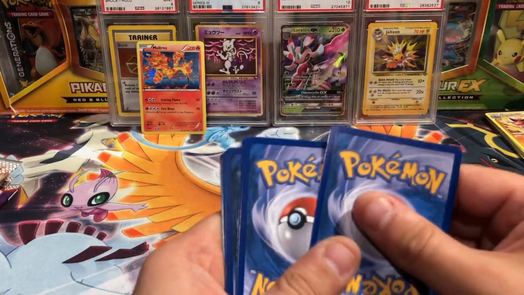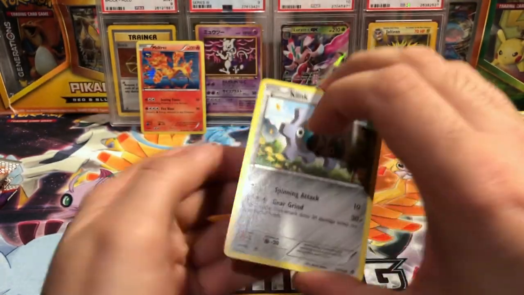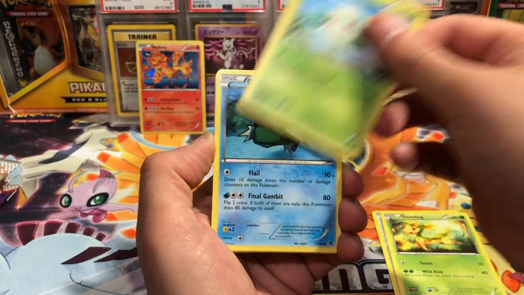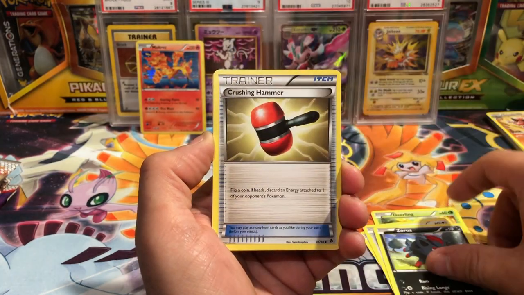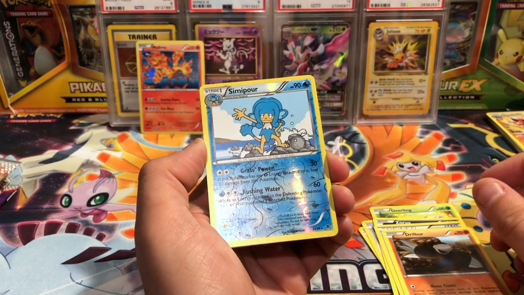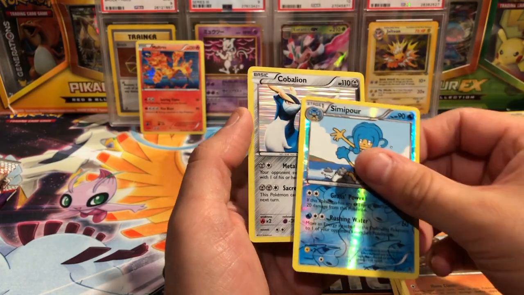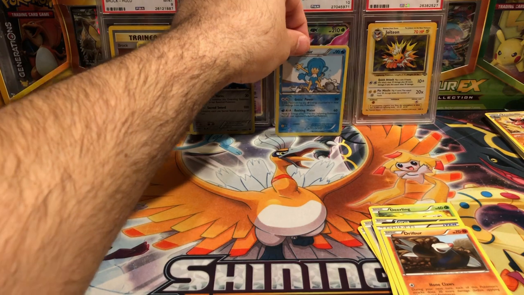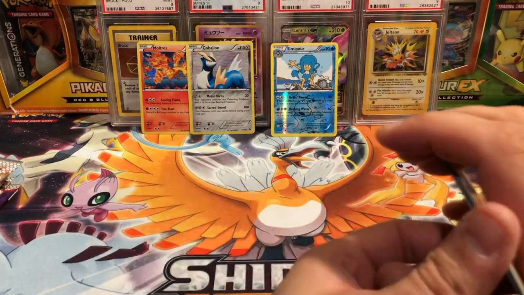Let's just break these open. Alright, we have a Klink, Deerling, a Cottonee, Basculin, Patrat, a Zorua, Crushing Hammer, Drillbur, Simipour, Reverse Rare, and a Cobalion Hollow. Very nice. Very nice.